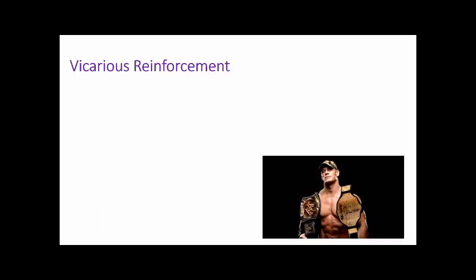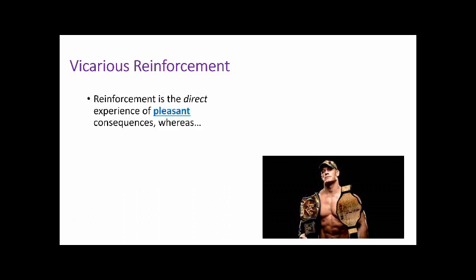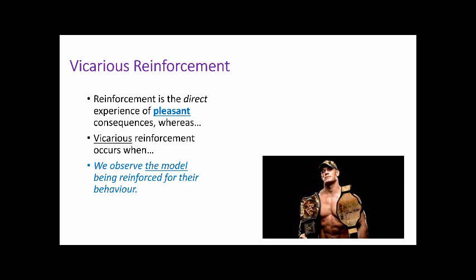Now, a difference between social learning theory and operant conditioning is in the use of the term reinforcement. According to Skinner, in operant conditioning, reinforcement is the direct experience of pleasant consequences for a behaviour. Now, Bandura believed that we don't have to directly experience those pleasant consequences in order to be likely to perform a behaviour. It's enough to be vicariously reinforced for a behaviour. Vicarious reinforcement occurs when we observe the model being reinforced for their behaviour.